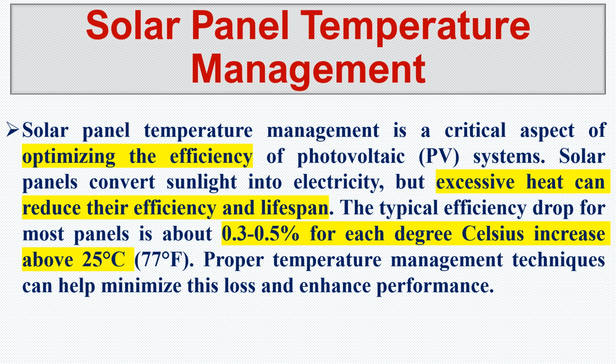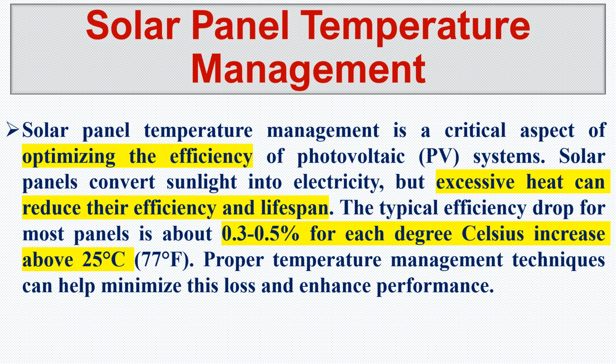Okay, solar panel heating management is a critical aspect of optimizing efficiency. So what we eventually want to do is optimize the efficiencies first. By optimizing the solar panel efficiency by reducing the heat, we can produce more electricity. At the end, it will be profitable to us if we make these changes.